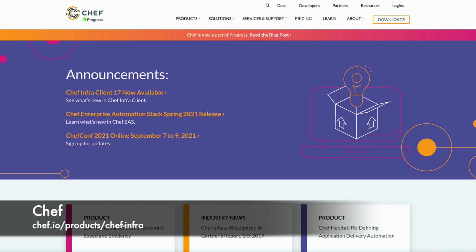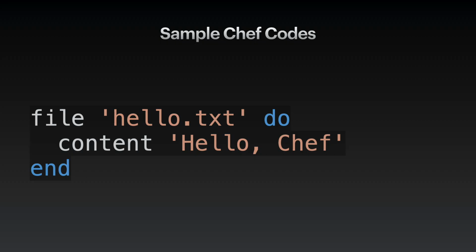However, requiring agents in master server also require an extra maintenance and be more vulnerable to security leaks. When you choose an IAC tool to start with, you have to make sure which tool best fits your situation. Chef configuration file is based on Ruby programming language, which can give you flexibility if you want to try some extra control logic. A simple hello chef script may look like this.